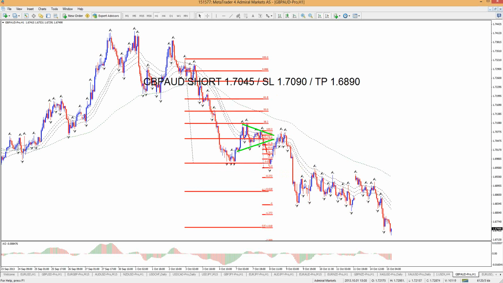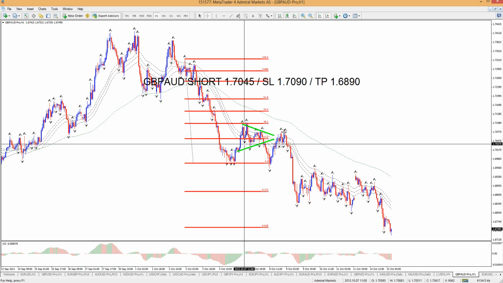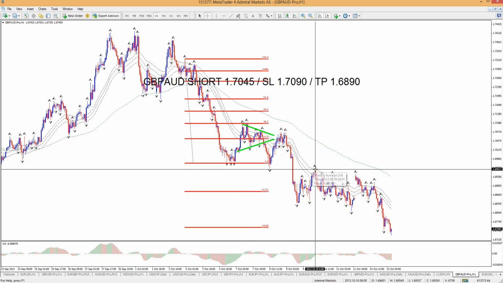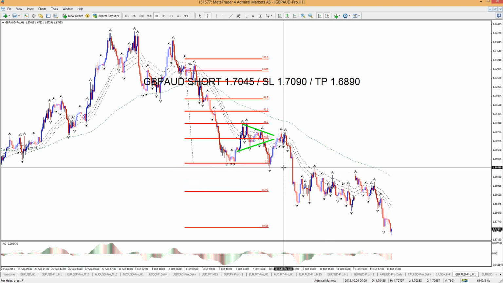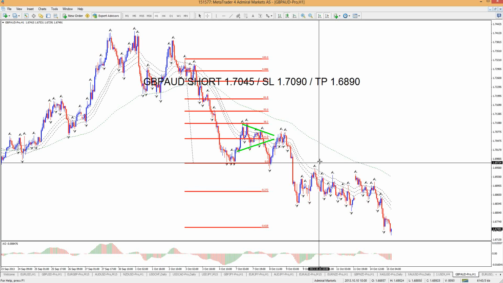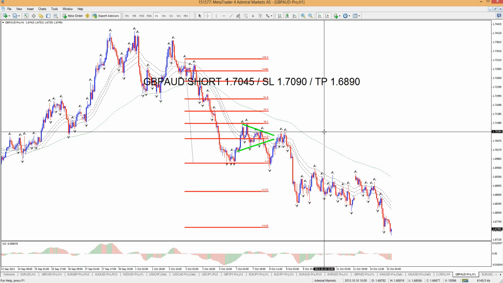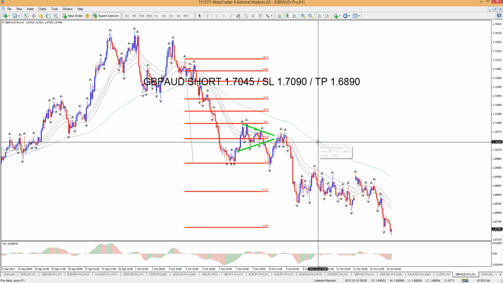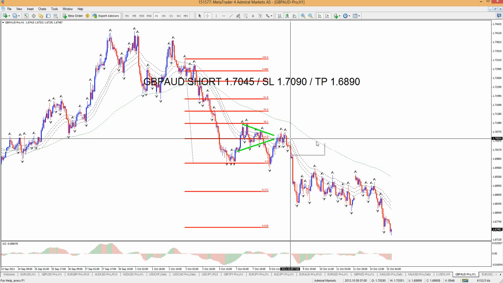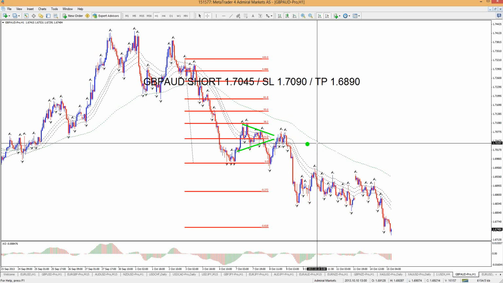Let's see, what is this? This was still a trade idea I had. Pound odd 170. Let's see. I don't know exactly. The problem is, does anyone remember? I don't remember exactly where it is. I don't think that got triggered, to be honest. Let's take a look, because it never got up that high. Not sure exactly where this idea was.